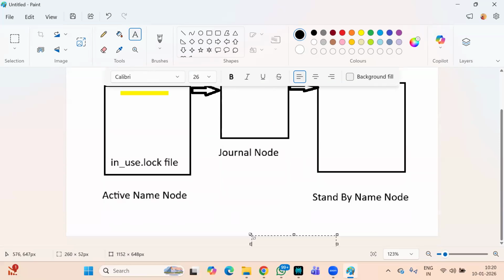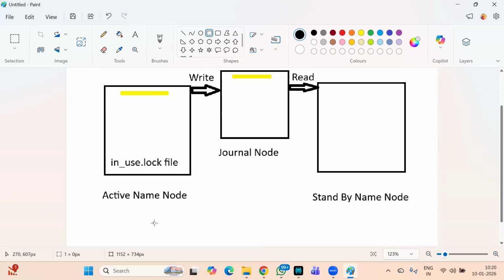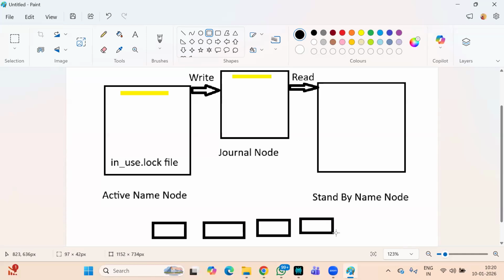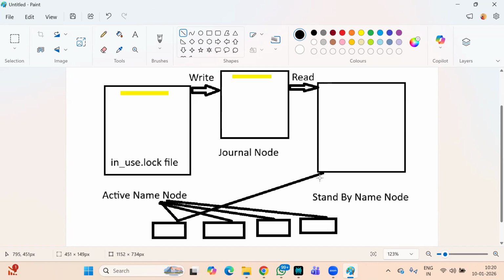I think I have to bring the data nodes here. Let this be the data nodes. And one more concept. Now these nodes are connected to both, but they will only send the transaction report to the node which is active. Got my point?